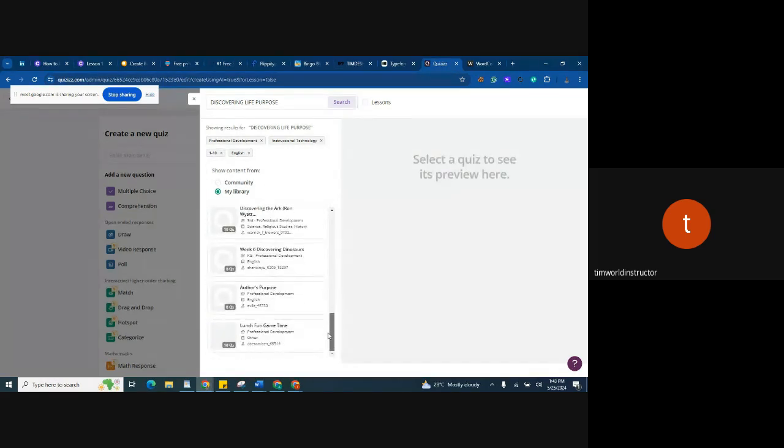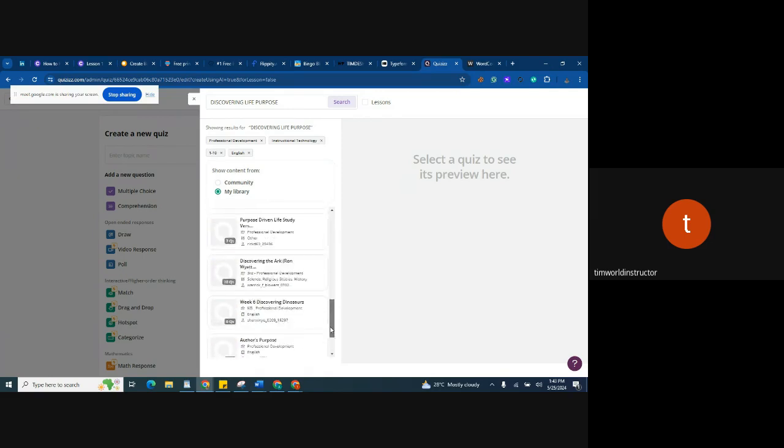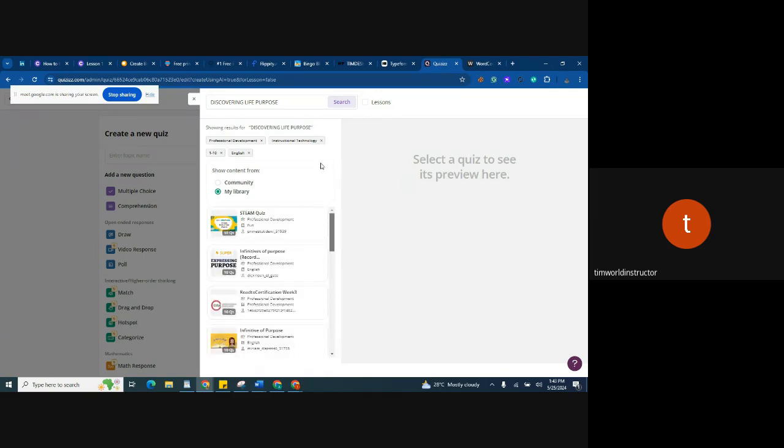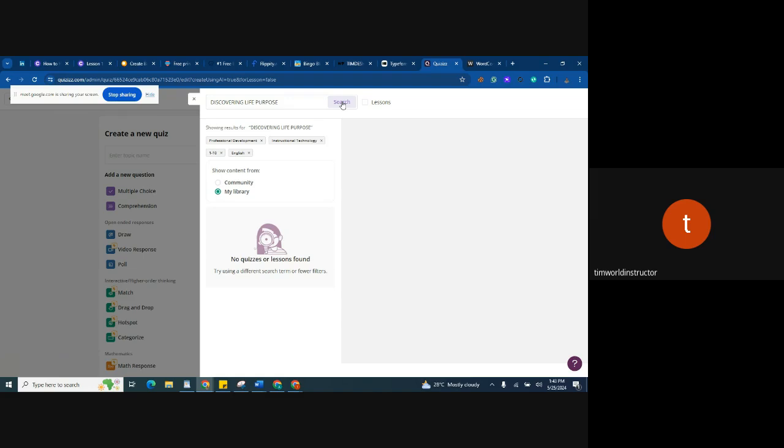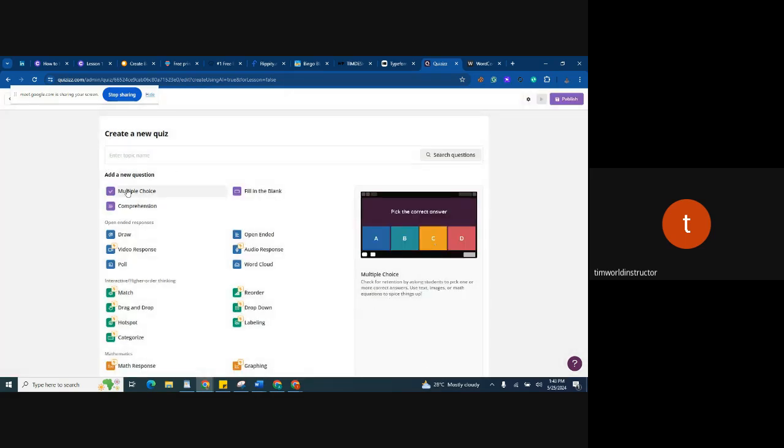Let's check. Now, all that is here, we don't have anything that pertains to what we are having. It says no quiz for lesson fund. No quiz for lesson fund. Now, let's create our thing from here.